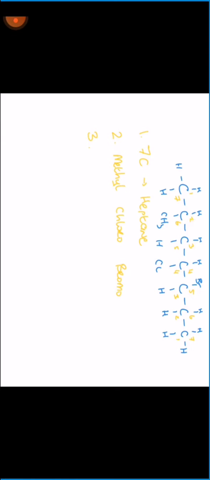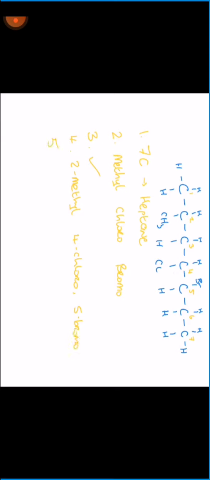But if we're working right to left, it will be 3, 4, and 6. So it is the top line that we'll go with. We'll number it left to right. So that must mean identify the location of our substituents. So it will be 2 methyl, then there'll be 4 chloro, and 5 bromo.